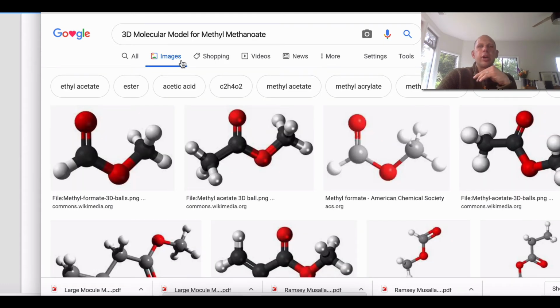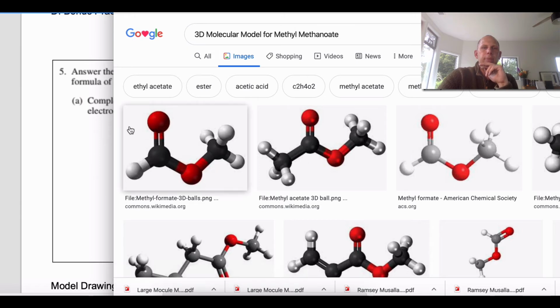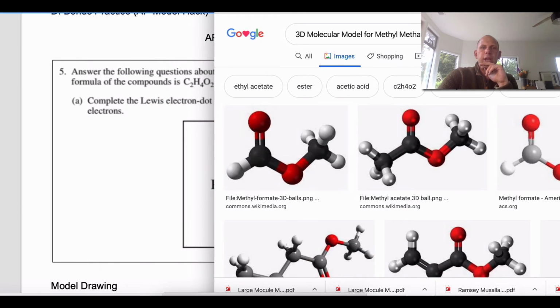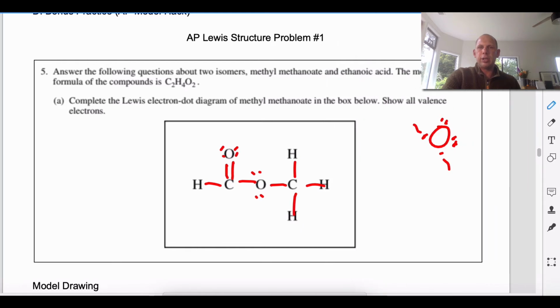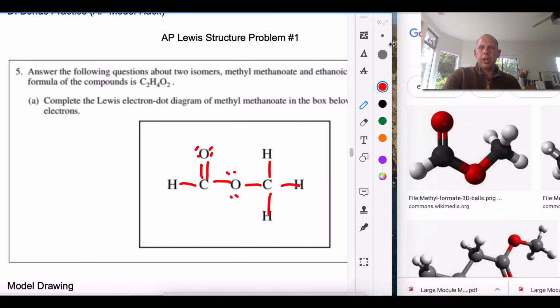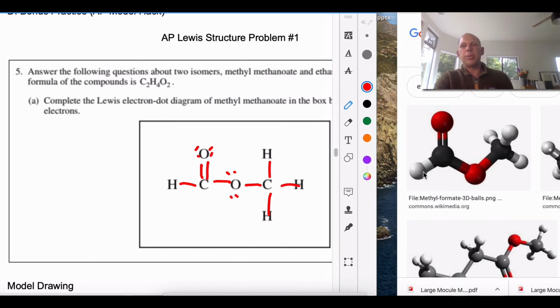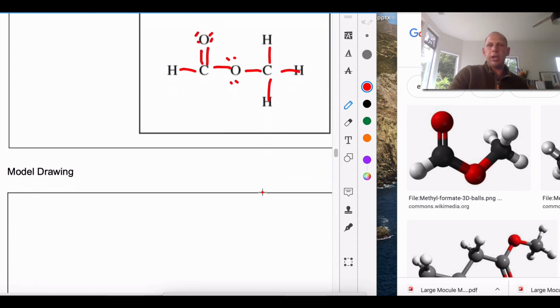And what I'm looking for is a space-filling 3D model, something with balls. Okay, and if you notice, that red structure is what's being used for the oxygen. And here we have it. Okay, so if you look at this, I'm going to get in here close. Hydrogen is always in white, carbon is in black, oxygen is in red. And if we look here at this, you can see that double bond there is that double bond there.